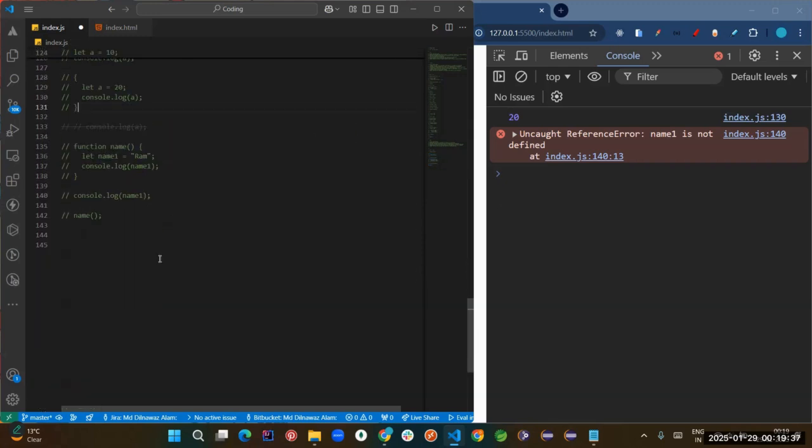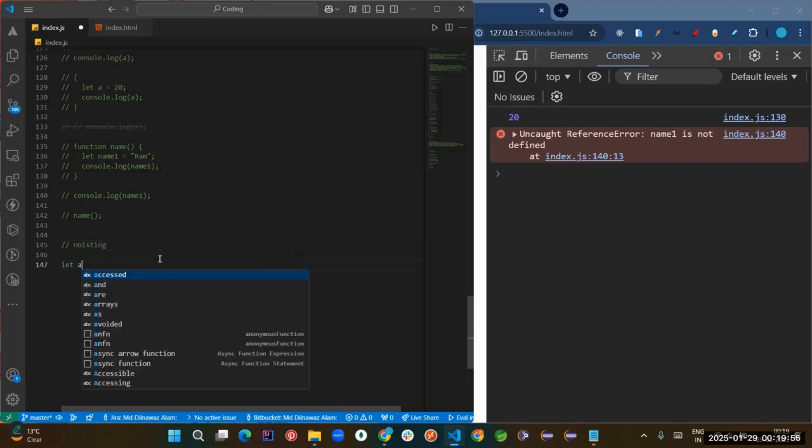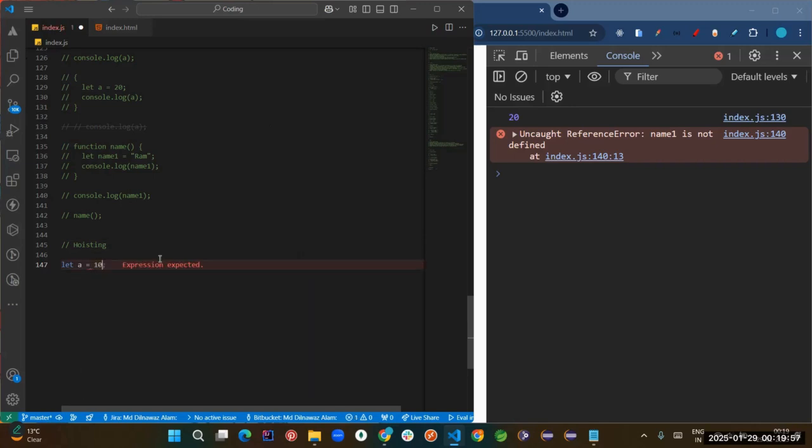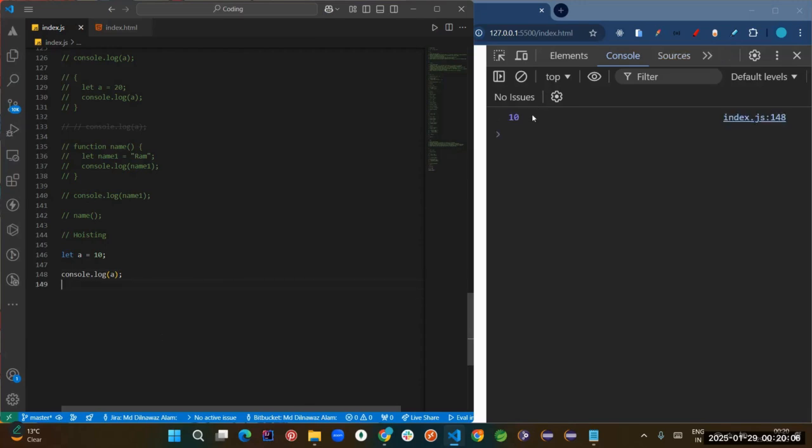Hoisting. As we have seen hoisting in the previous video with var, we can also try hoisting on let. So let's declare a equal to 10, and if we console this a, guess what will be the output? Yeah, the output will be 10.